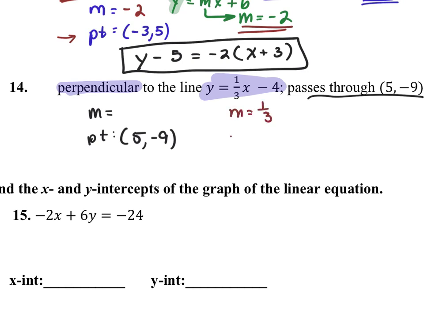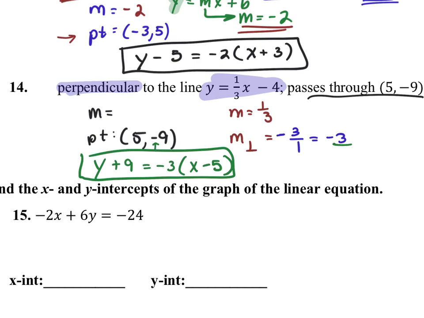The slope of a line perpendicular to it has a slope of, we have to flip it over, the reciprocal, and we have to change its sign. In this case, it was positive, so now it's negative. Now, what I would do for this guy is just simplify this to a negative 3. It's much easier to work with that. You can use negative 3 over 1, they're the same thing. Lastly, now I just write my equation, point slope form. Y minus my y value, which is negative, so it'll be a plus 9. My slope of a perpendicular line for this situation, and there's my equation.